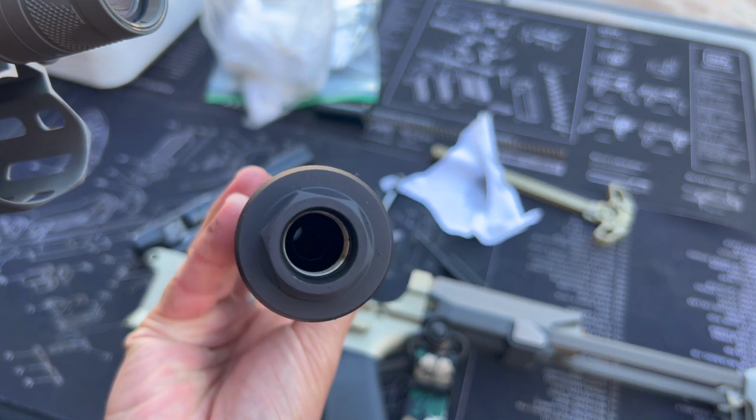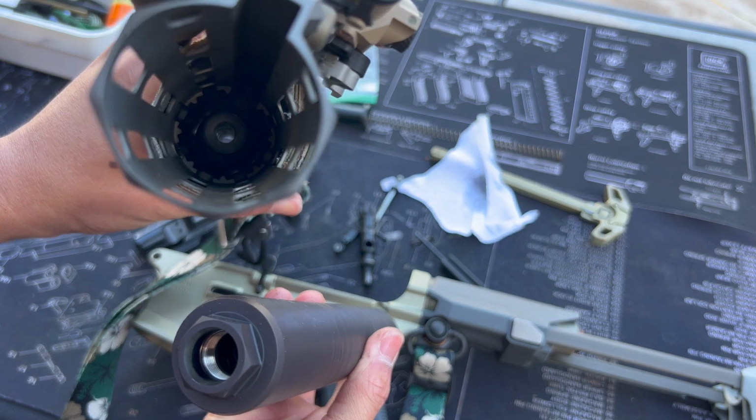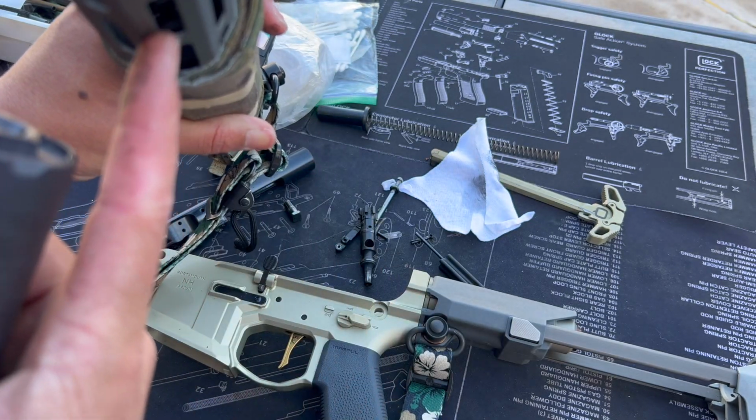But it's a direct screw-on suppressor, so there's no muzzle brake in there. It is just the threaded barrel, the threaded tapered barrel specifically, so the taper is what allows it to seal properly. And you can take these rails off very easily.